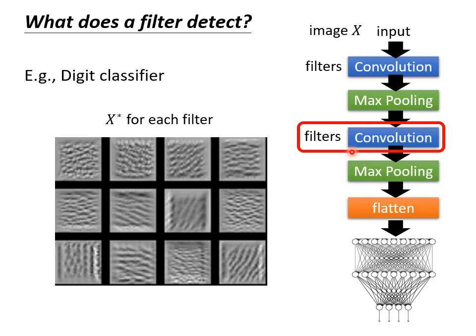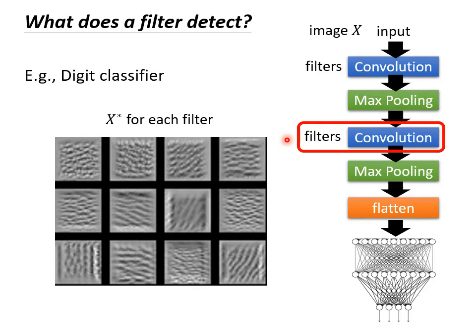Then we find the corresponding X star for each filter. So now, every picture below is an X star, where each picture corresponds to a filter. So you can imagine that the first image is the pattern that filter 1 wants to detect, and the second image is the pattern that filter 2 wants to detect, and so on. Okay, from these patterns, what can we find? We can find that what the second convolutional layer wants to do is indeed to detect some basic patterns.